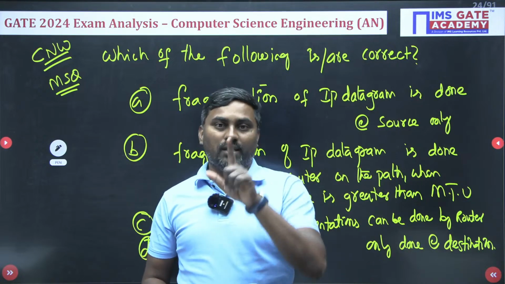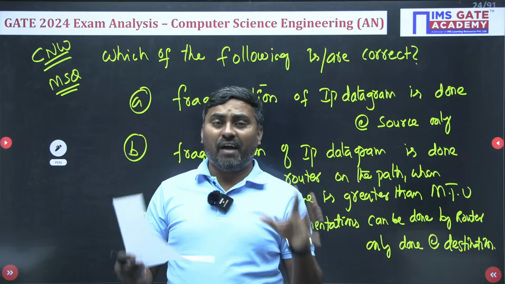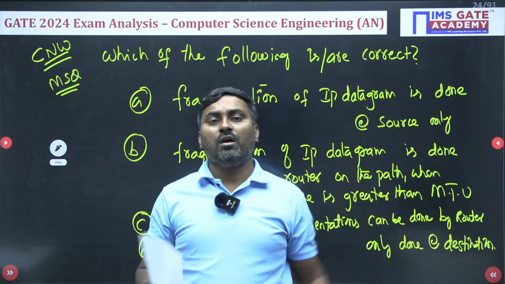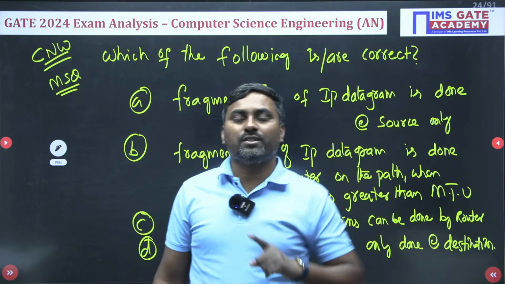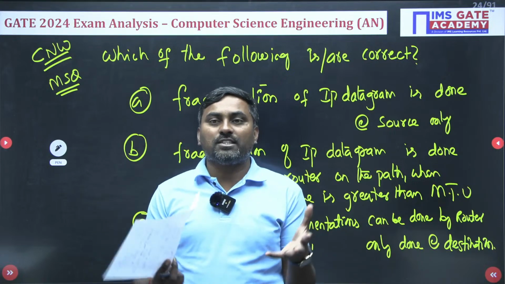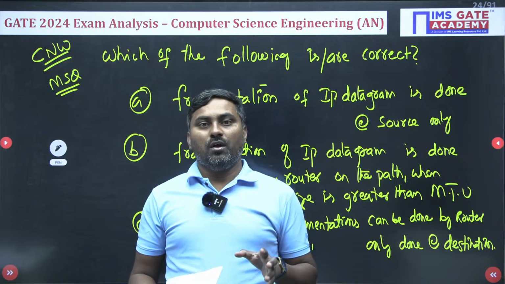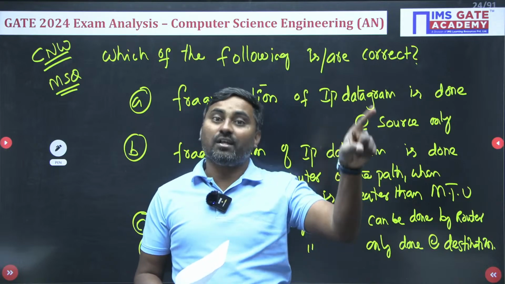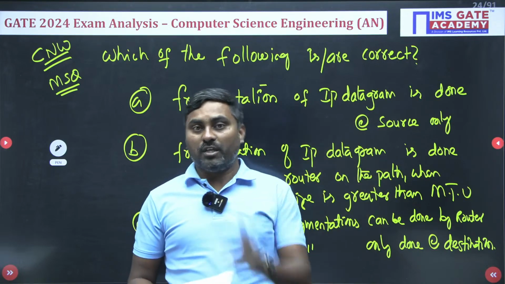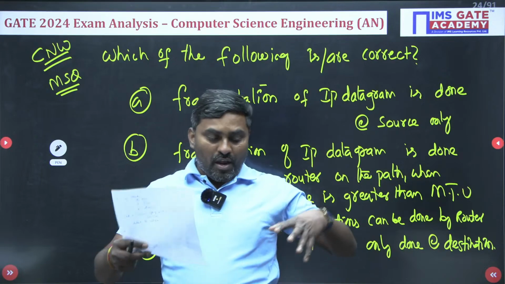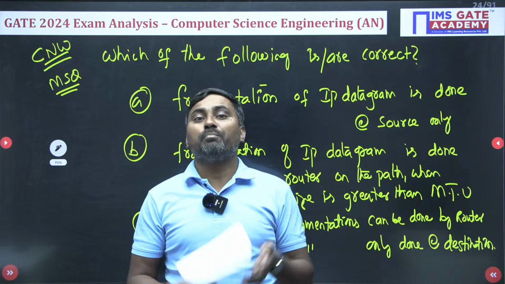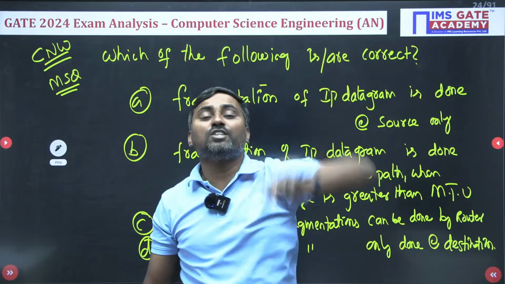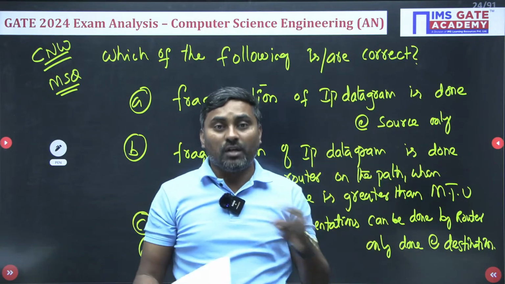Where do we have to do it? You might have learned this also. Reassembling the fragments of an IP datagram should be done only at the destination, not by a router. There are two reasons. One reason: if you reassemble at a router, the further path may be smaller than this capacity, so further fragmentation may be required. That is one reason we cannot do it. The other reason: the fragments may not go along the same path. They may choose different paths, so they all reach the destination, but they cannot all reach a particular router in between.